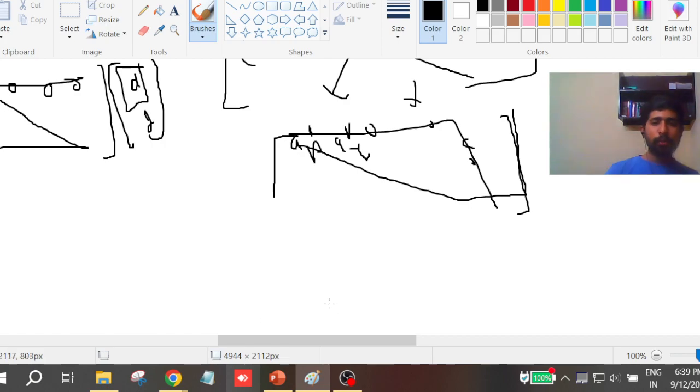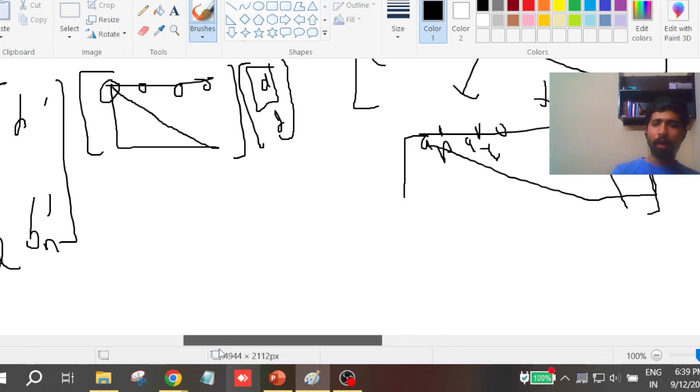So these were some of the direct methods. As I told, in direct methods you do a certain set of mathematical formulations and you get the exact solution for the values of x. Now, as I told, TDMA is applicable only for 1D. For 2D and 3D you cannot apply this TDMA directly. You can do modifications and then apply it, but directly it is not applicable.